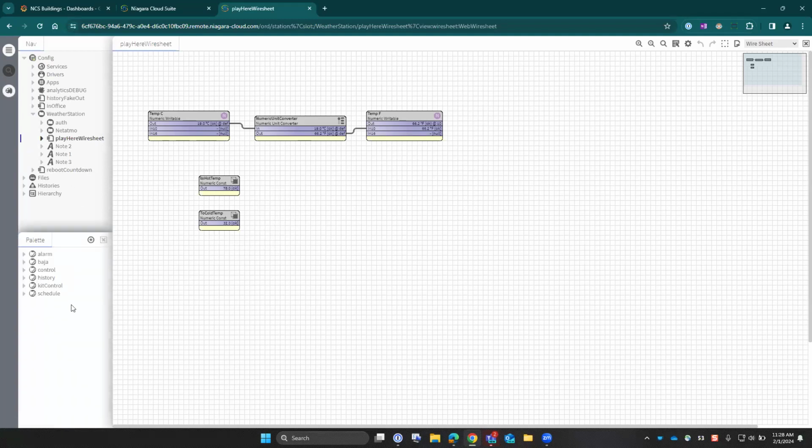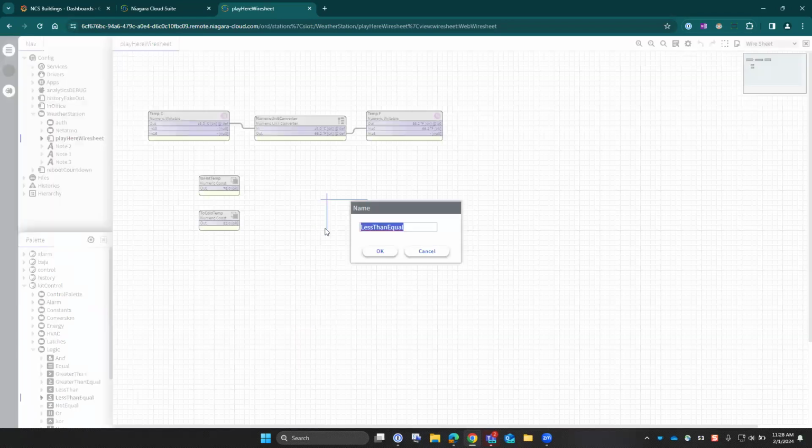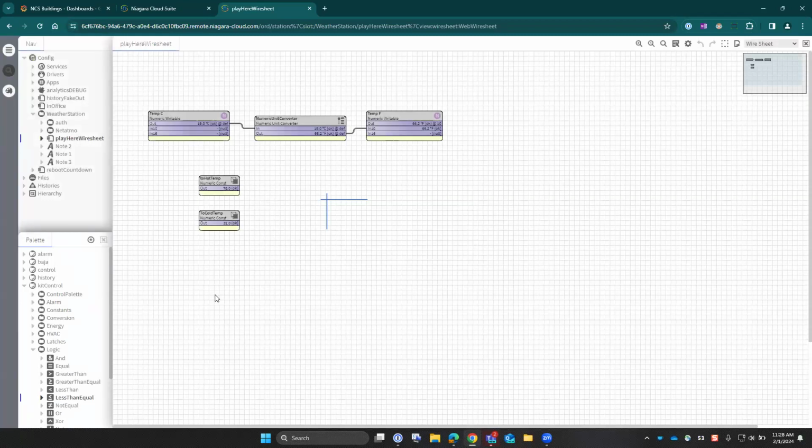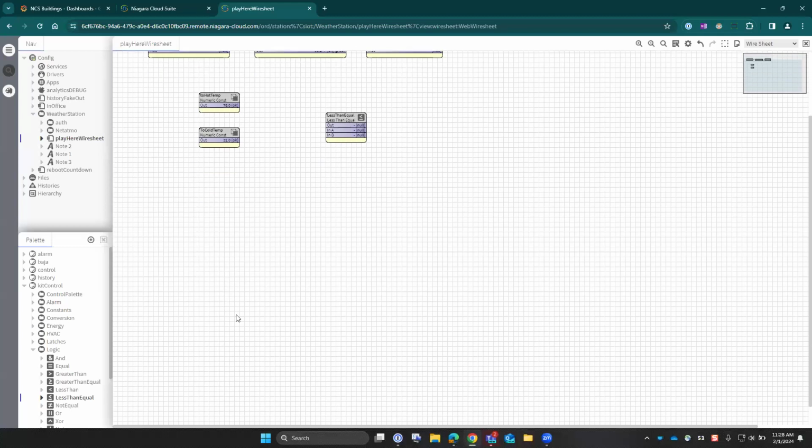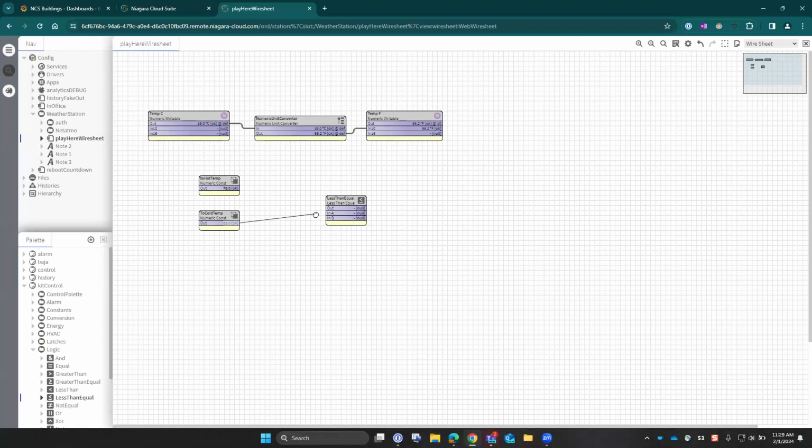So there is a palette, right? And I have access to KitControl. So what I'll do is just do a little math here. Let's say logic: we want hot or cold. Let's say if it's less than or equal to 32, take the 32, put it in B, take the output. I also have the weather station, and everything is in Celsius, so I do a little conversion to bring it to Fahrenheit. I'm going to grab that and drag that in.